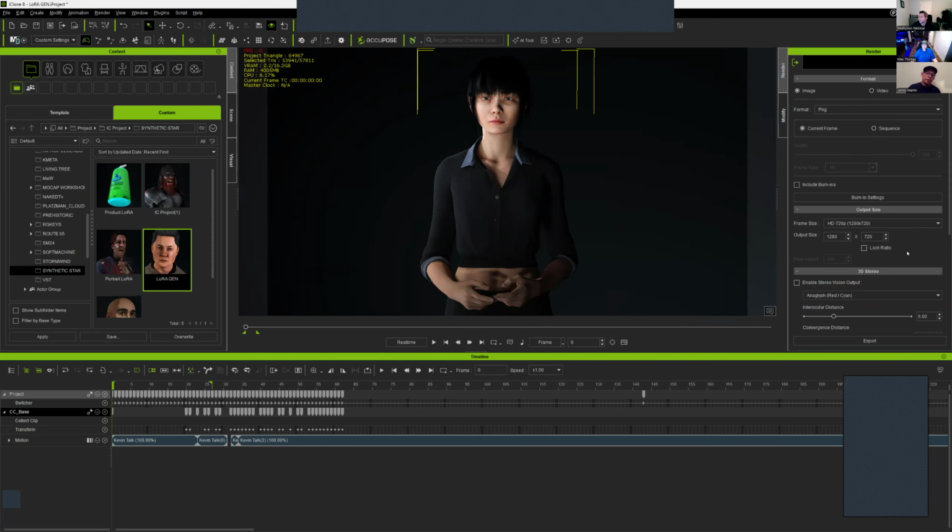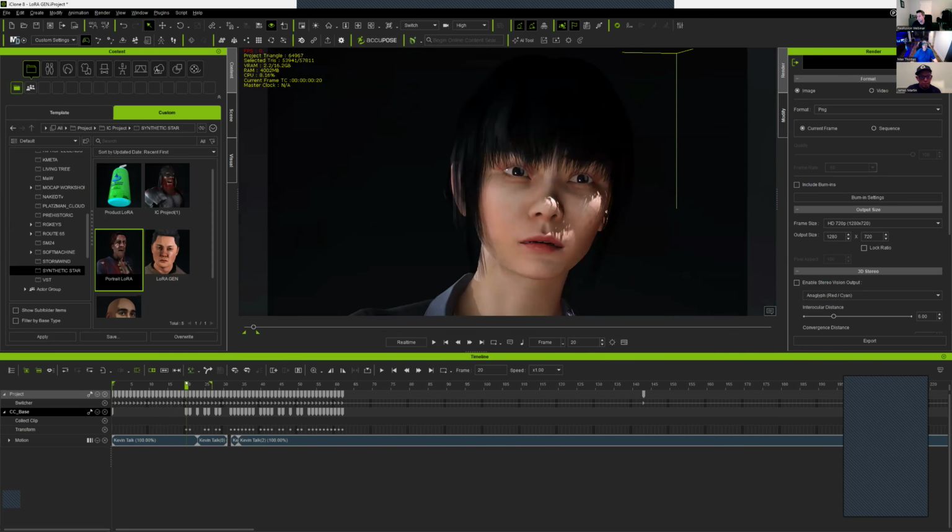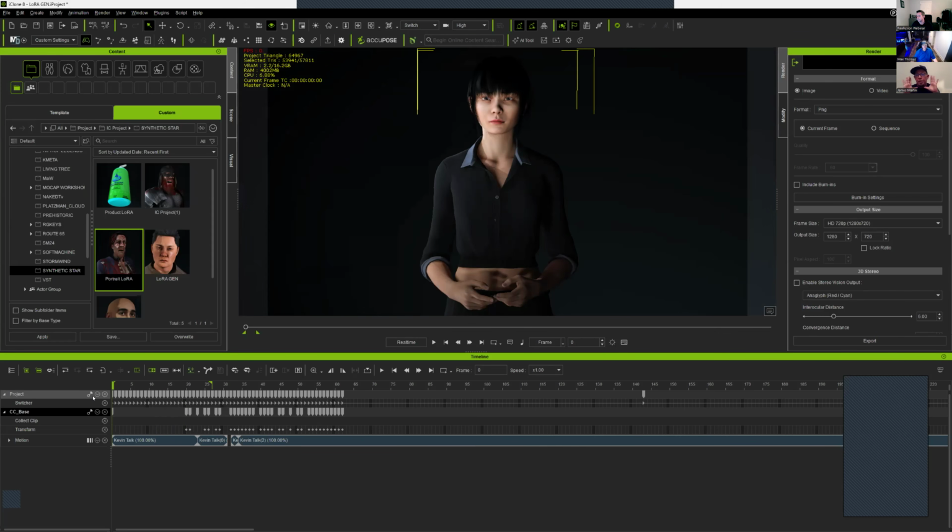Now, we can have a look at another LoRa set that's more of a portrait LoRa project that we've got set up. And Max and I have found varied and better results when you pack in more pixels to the overall composition. So, for example, here in frame 20, we have more of that face in there. So there's more of that information being passed on to that LoRa. But maybe in frame one, her face is very small in terms of pixels. So you might want to consider this when choosing your aspect ratio and your frame size.